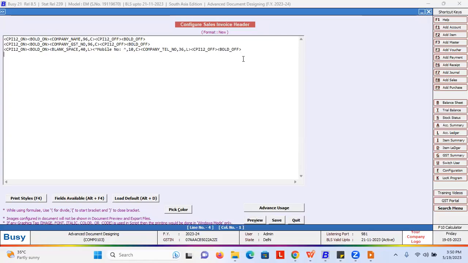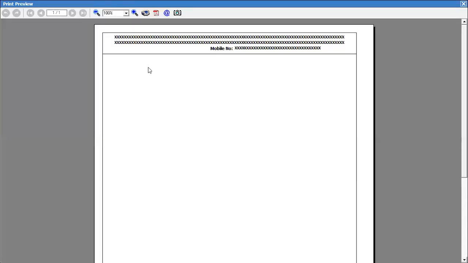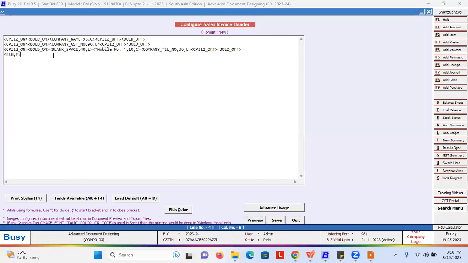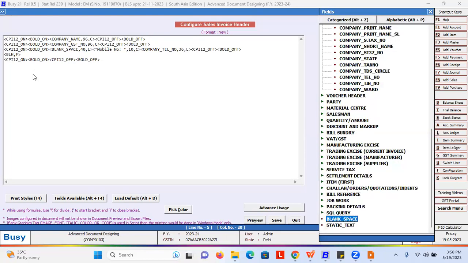Then you want to add one line. Then what you have to do, you have to use the BLH full. This command you have to use to add the line like this. After that, you can use the bold on, bold off, or whatever it is, like party address printing. Control V, copy the same line and paste it here. Then you can use the command called Alt F4, and same static text.